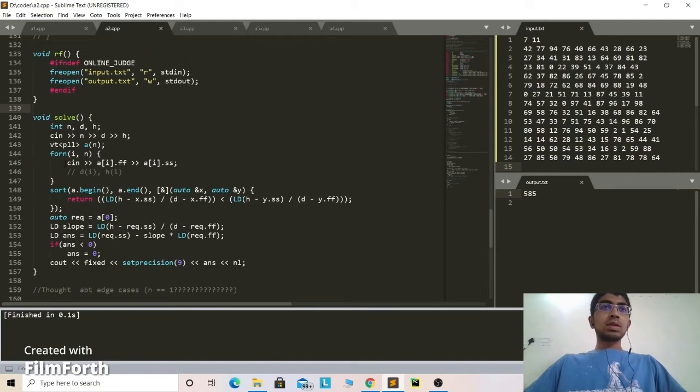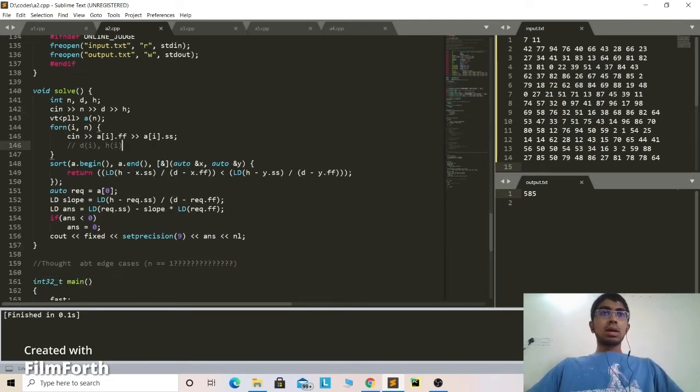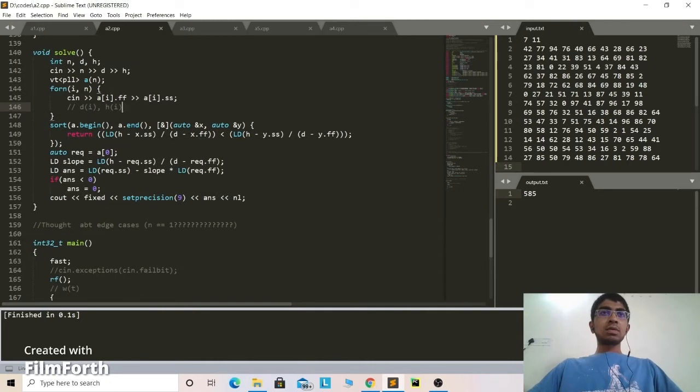So we just input all the obstacles, and initially they're given D and H, the horizontal distance and the vertical distance of the UFO. And then here we are using a comparator function where we are sorting based on the slopes.